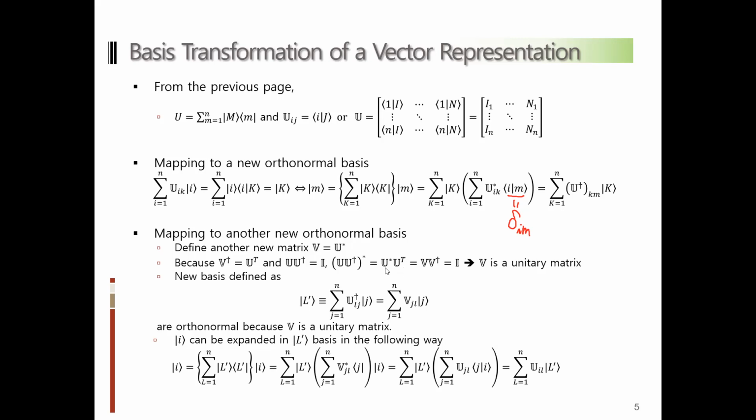then this will just turn into the transpose. And here I already defined the V as the U star, and here I also showed you that the U transpose is the same as the V dagger. So yeah, now this equality can be replaced by this one, and this relation shows that the V is actually the unitary matrix. Now, because the V is the unitary matrix, this kind of linear combination of the original basis vector corresponds to multiplying the V sub JI to the ket J, and then the summation over J.